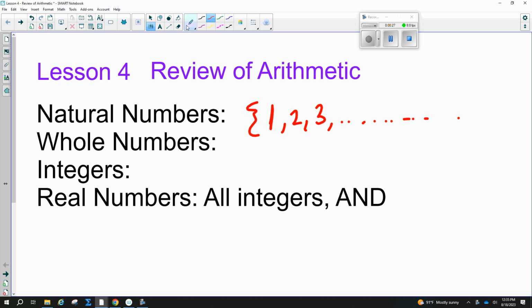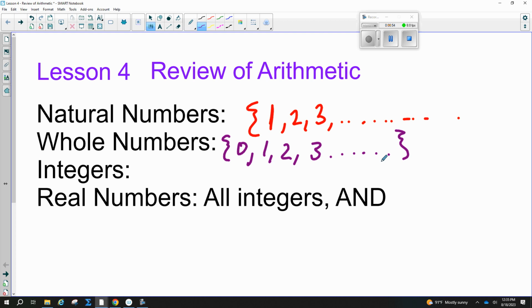All right, anybody know the whole numbers? It's like super close to this one. Eli? Any number that doesn't subtract. Ooh, no, close though. I think you're thinking integer, maybe. All right, anybody else? It's like just one more number in addition to this one. Kira? Yeah. Okay, so whole numbers just include 0.